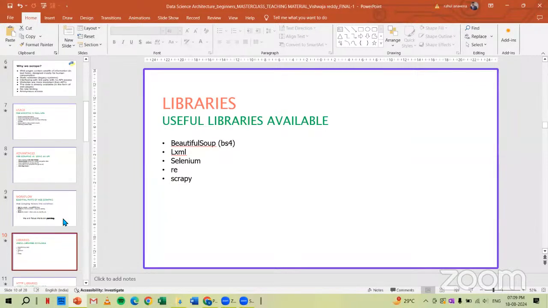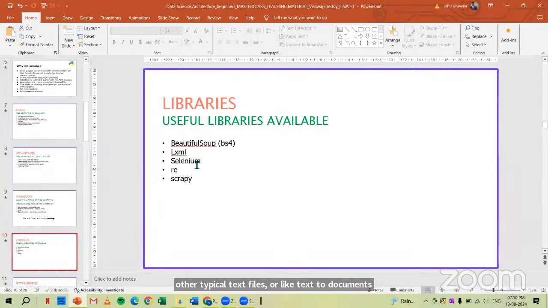Then you can extract and transform the data into a CSV or JSON format, which is a readable format. If you want to save the data as CSV, or in Excel, you can do it in XML or XLSX. These are the typical text files or documents where you can store it.